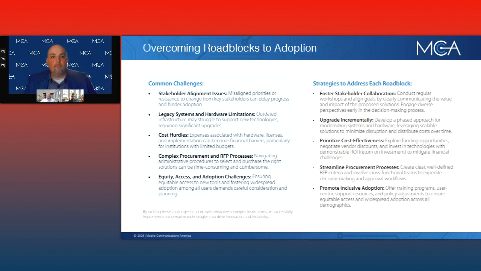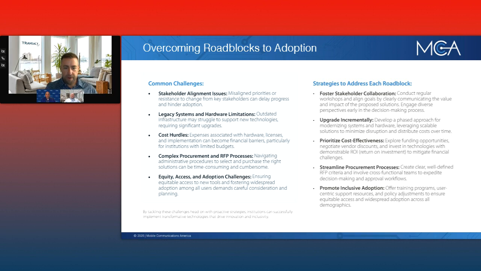So what are some of the most common challenges? I'll spend a little bit of time on number one, and we'll revisit it later in the presentation as well. But stakeholder alignment. We've heard about it. Mobile credentials are used in many places on campus beyond access control. Access control is about 70% of the mobile credential transactions. It accounts for 70% of the transactions on a campus, but there's many other use cases.